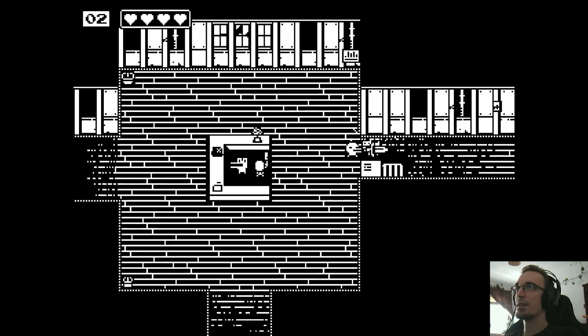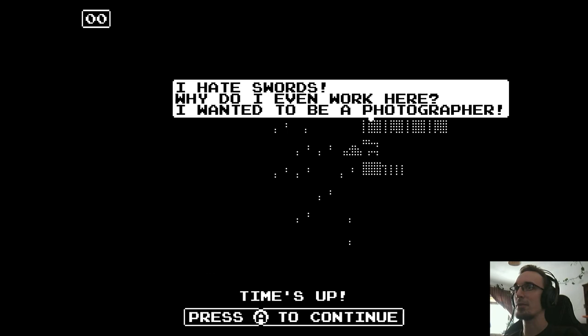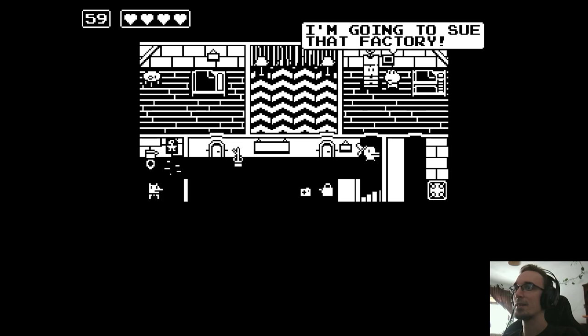What if I hit this guy? I hate swords! Why do I even work here? I wanted to be a photographer. Ah, okay. Maybe take the camera there and then I can go through. Camera's up there.